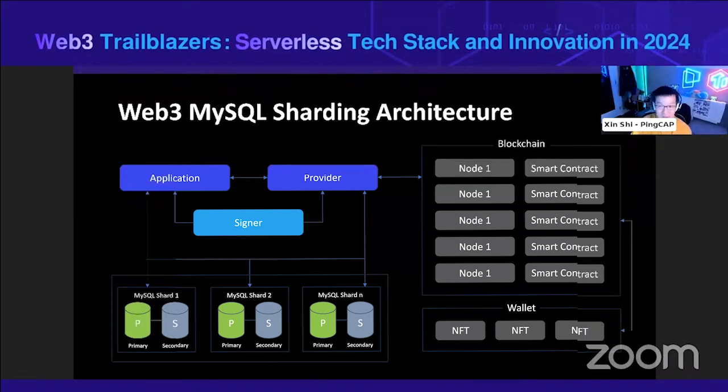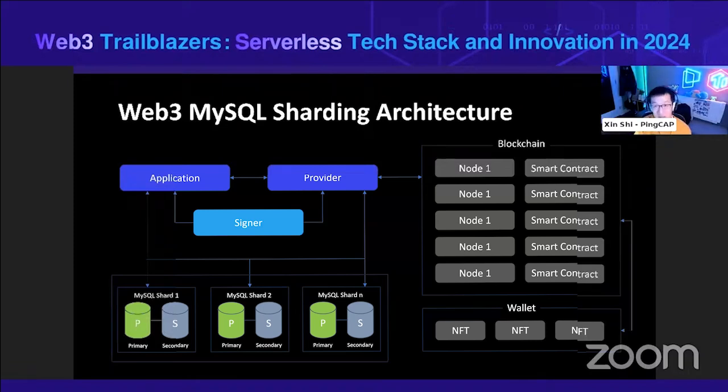However, if you have experience maintaining this, there is significant overhead in managing multiple database instances. On the blockchain side, we are seeing multiple nodes ensuring the smart contracts. That means tons of data coming through from there.